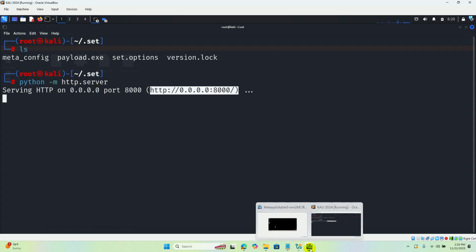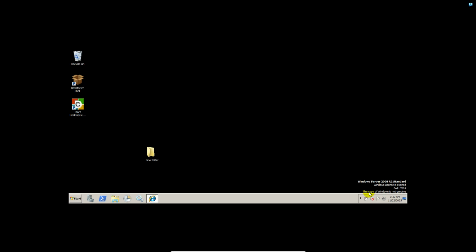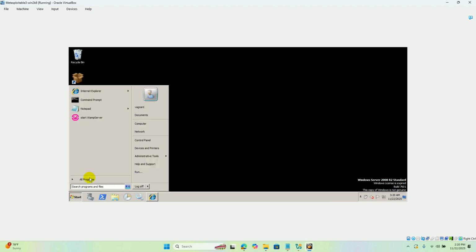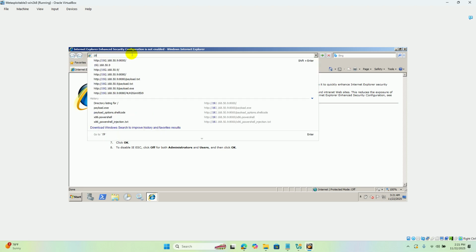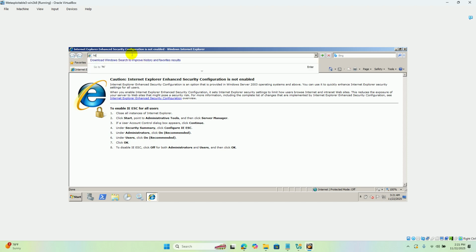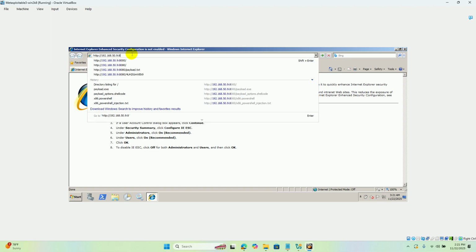Now you can go to the Metasploitable system and try to access the IP address of the attacker in the browser, http://192.168.50.9, followed by the port number.